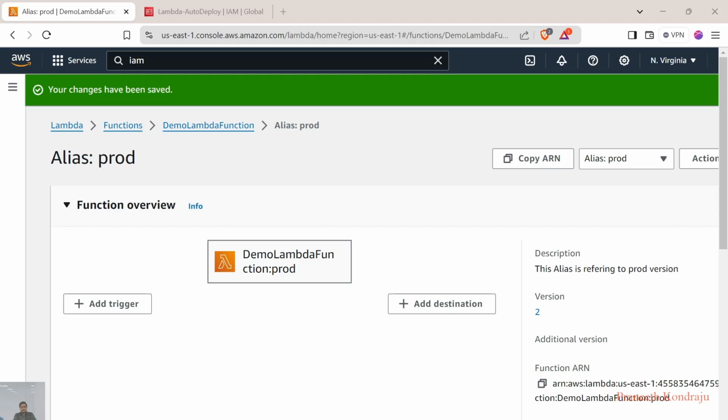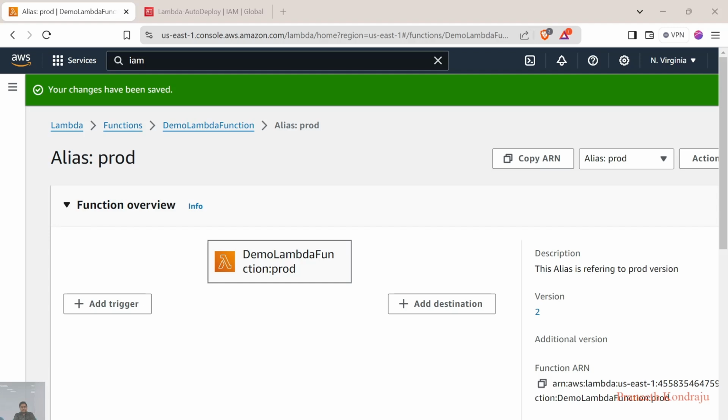If we see the benefits of the aliases, the first thing is a friendly name, and second is simplified updates. To deploy a new version, you can simply update the alias to point to the new version, like what we discussed. If version 4 is our latest and it's a prod version, you can directly go and change it in the aliases, instead of changing it from the triggers.